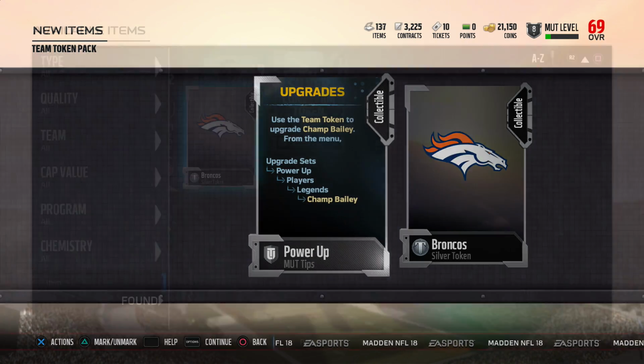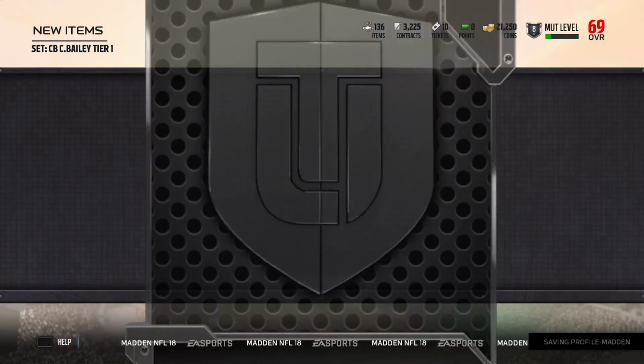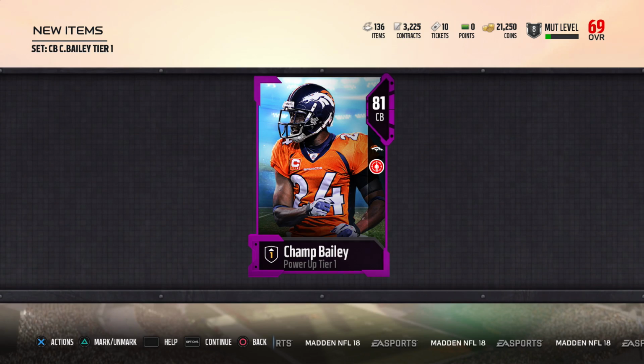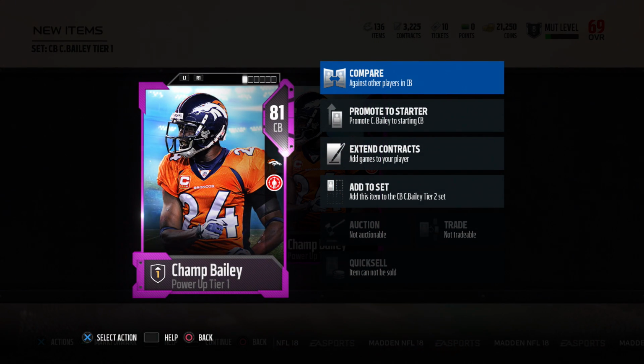Now, as we finish the very last solo challenge in that sequence, conveniently, we got ourselves a team token. So what are we going to do with it? Head back over to the power-up sets and now upgrade our Champ Bailey from the 80 overall to a now 81 overall. So now we have ourselves an 81 Champ Bailey on our team.